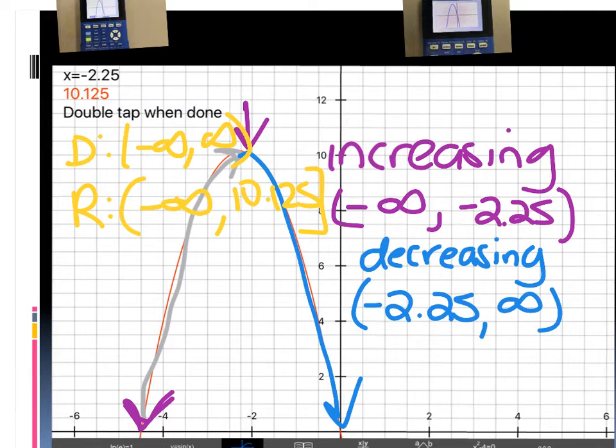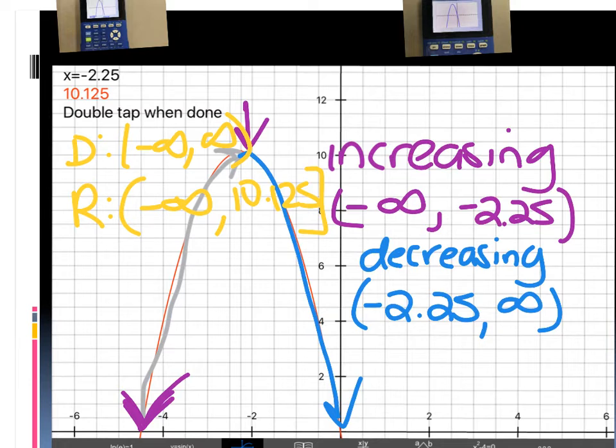Why is the min negative infinity? Why is what? The domain, the all real numbers. Because the domain, remember, think left to right. Those arrows, while they look like they're pointing down, they're actually pointing down and out, right? So the further this purple side continues down, down, down, it's also going left, left, left. Does that make sense? So it will go to negative infinity. And then the same thing for the blue. It points down, but it points to the right, which is your domain.